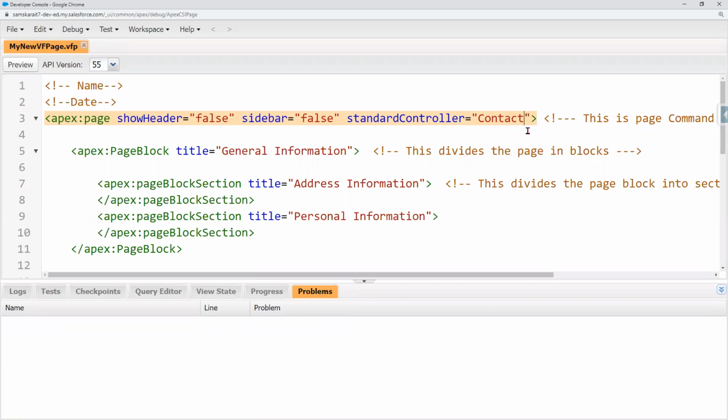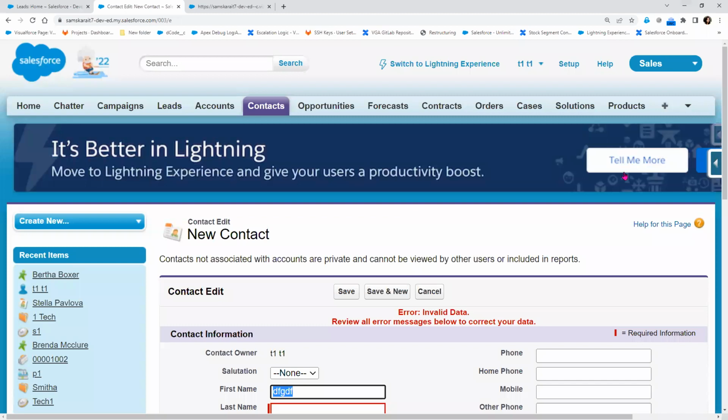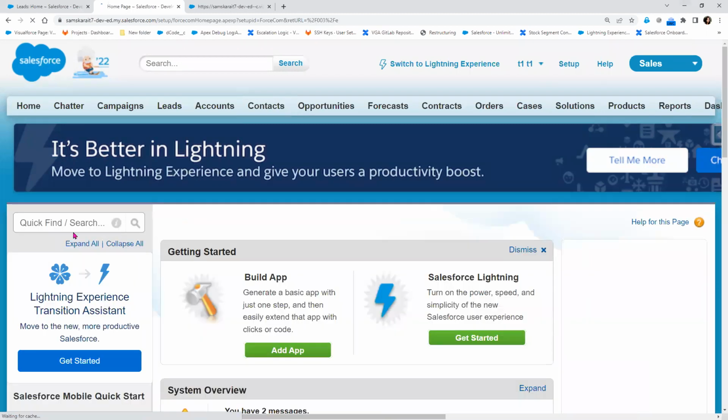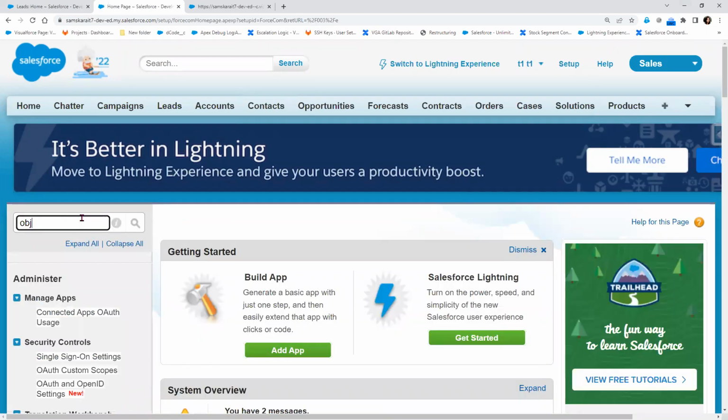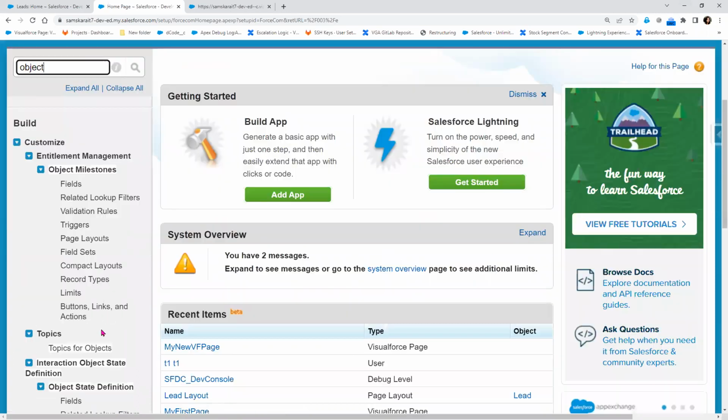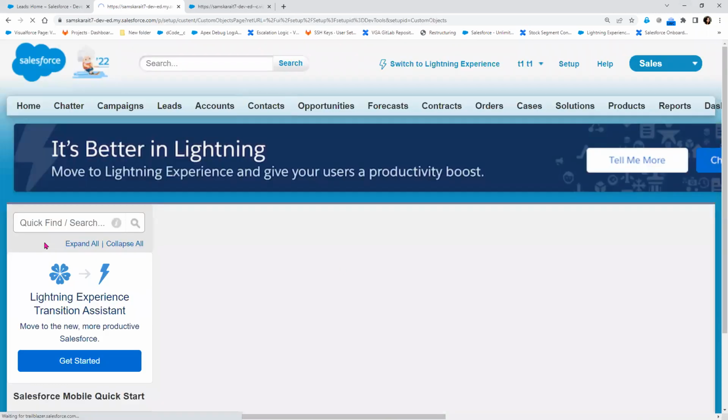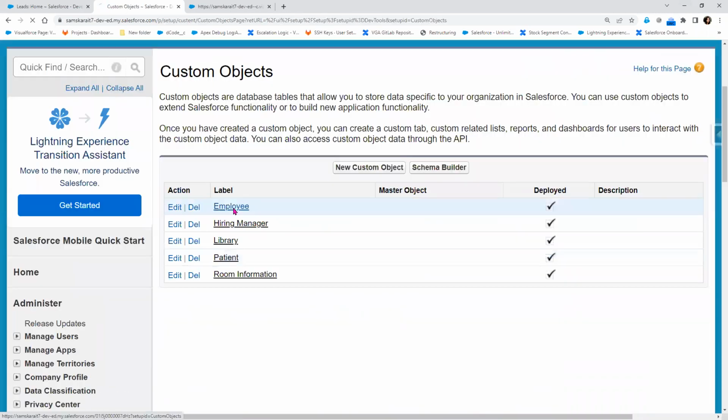Can I use custom objects in this standard controller? Yes, we can use custom objects. Let me check, I think I might have some custom objects. Setup, objects, click on objects. Let's go to the employee.